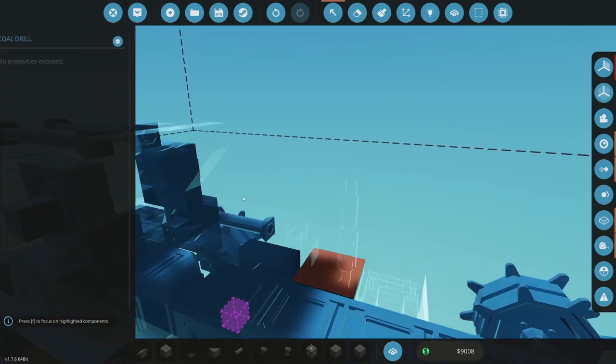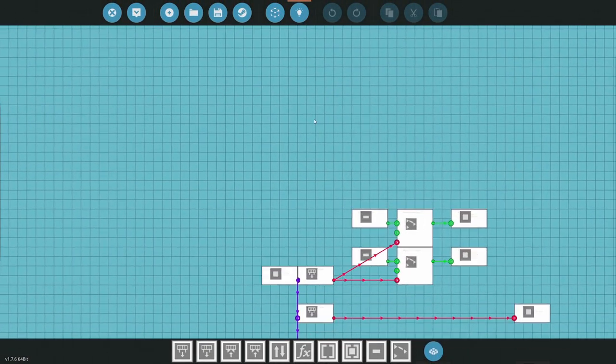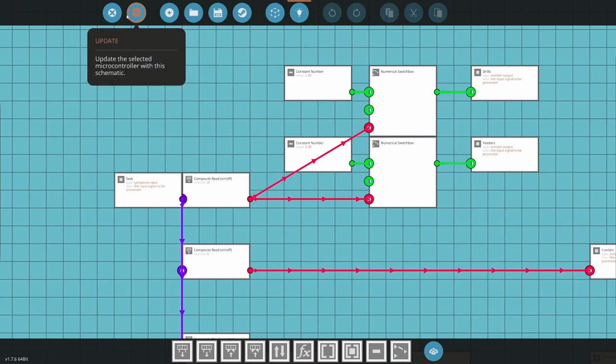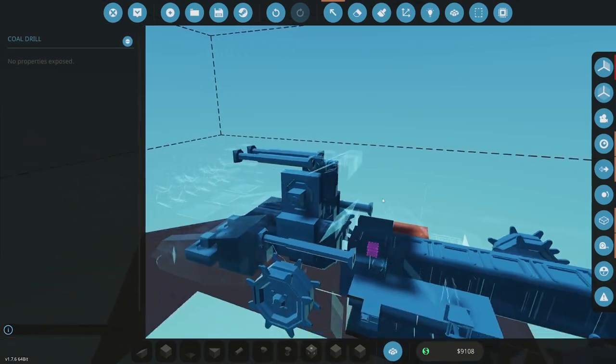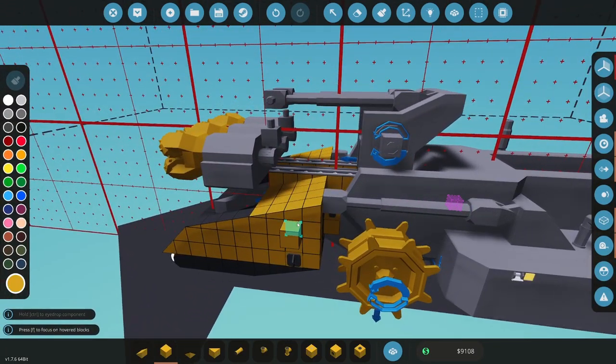So I have the drills set to a lower number, partly just to not eat up a ton of battery, but I might increase those too. So the drills are set to a constant one. Okay, so they're at max anyway. Feeders are set to a 0.3. Okay, that's fine. That's set up now, and let's put some new arms back on this.